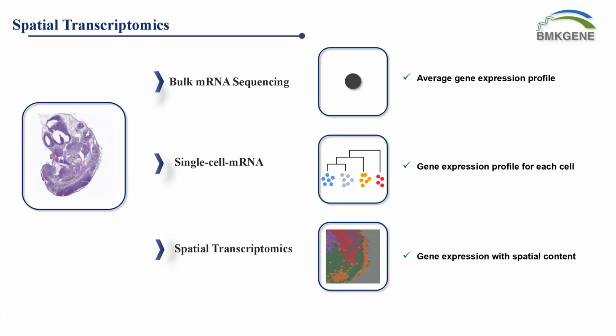the total biological status. So there is another technology coming up, which is single cell mRNA sequencing, and it enables us to have a gene expression profile for every single cell. So this can help us answer more biological questions, especially on the composition of a very complex tissue. Still, when we do single cell mRNA sequencing, the first step is to dissociate the tissue sample into a single cell suspension.